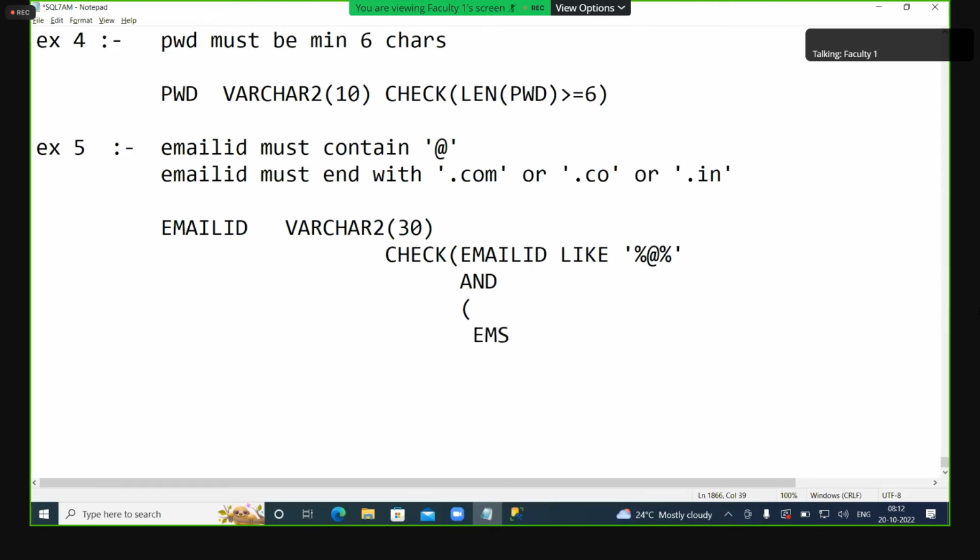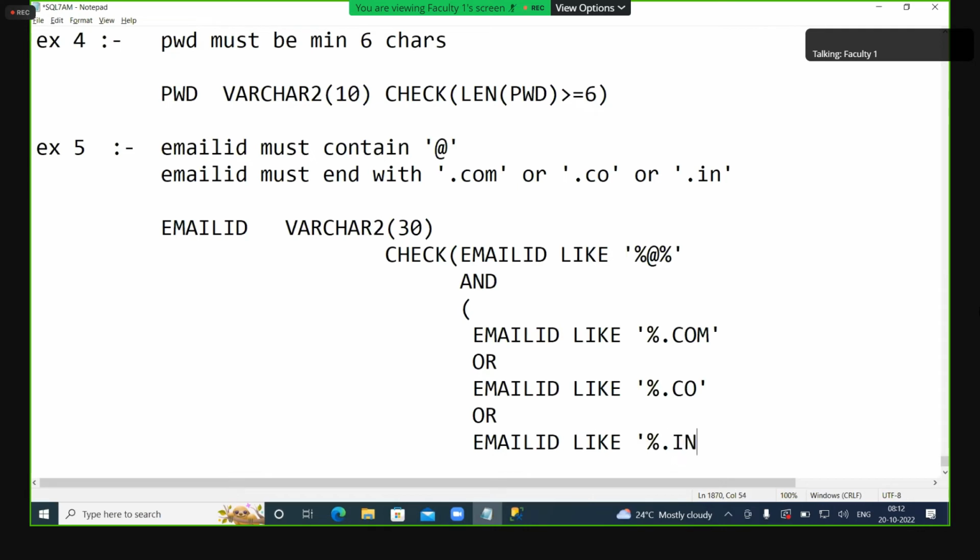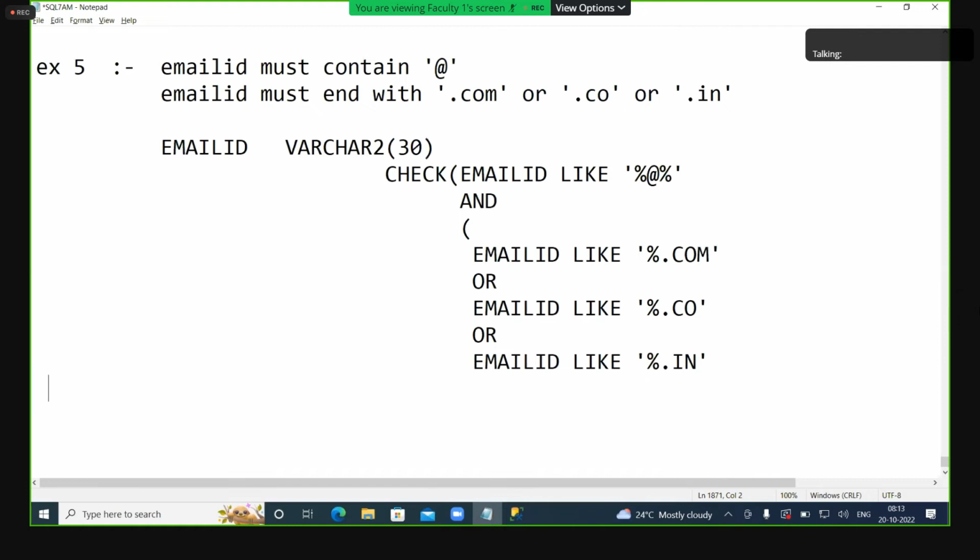Email ID LIKE what? '%.com' or email ID LIKE what? '%.co' or email ID LIKE what? '%.in'. Okay, now then, bracket close.